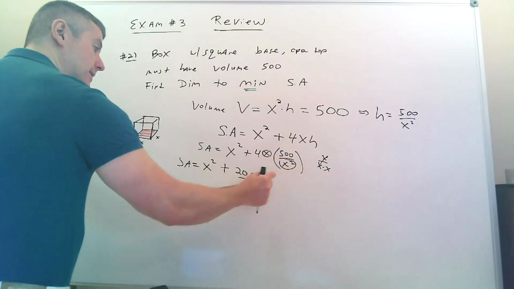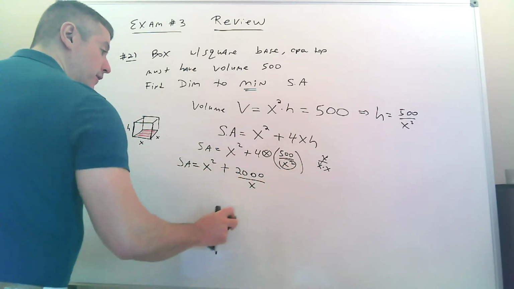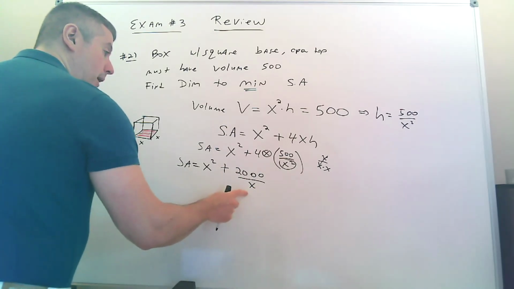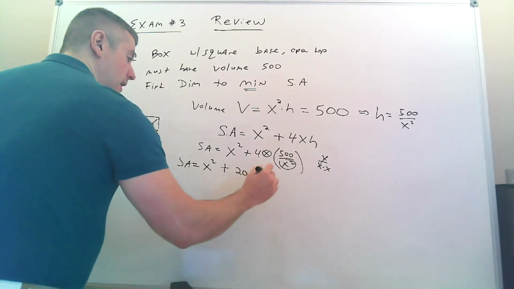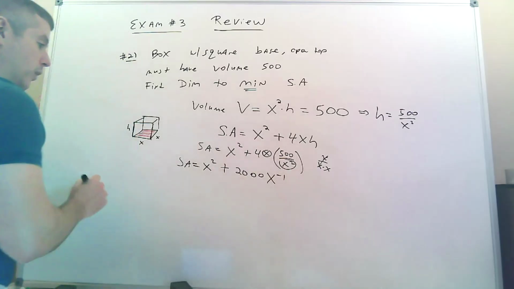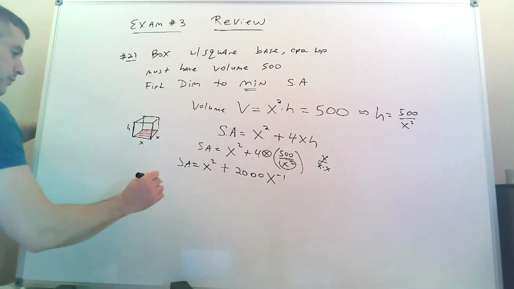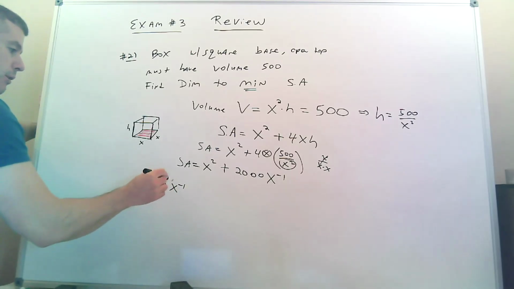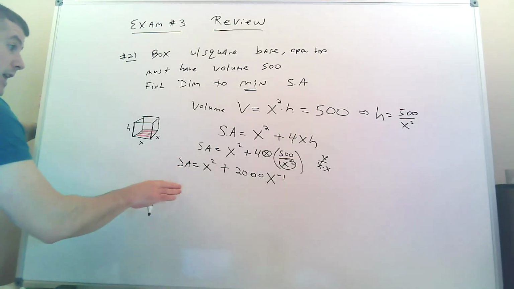Replace h, simplify. But I'm going to go even one better because I'm about to do a derivative of this. I will not take this derivative like that. You must have it in the proper form. So I'm going to take that x that's there, and I'm going to move it up so it's x to the minus 1. Remember, if you had 1 over x, and I asked you for the derivative of this, you cannot do it. You must write it as x to the minus 1 and then use the power rule, right? Multiply by the power, subtract 1. So that's now I'm ready.